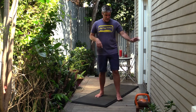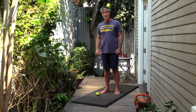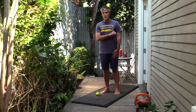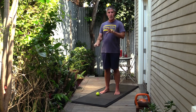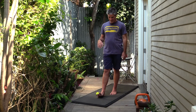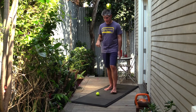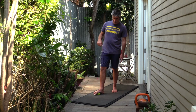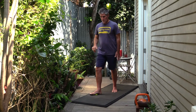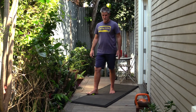Let's release that. Let's transition to, hopefully you have access to it, the tennis ball. Now if you don't have access to the tennis ball, you could just repeat what we did. Go back to the clawing work, go back to some toe work, and then you might even add a little bit of the pianoing kind of action with your toes. If you've got access to a Yoga Tune-Up ball or a tennis ball, step on it right on your arch, and do nice, long strokes, at least as long as your arch is, up and down the sole of your foot.